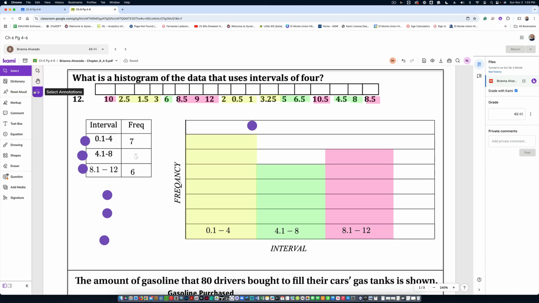which is the select annotations. So it does exactly what you think it would do. It selects annotations. So I can select one by clicking and releasing, moving it around. I can select multiple annotations by just simply dragging around them. And once I do select them, you'll see this properties bar that comes up. I can change the color of whatever I've selected, and I can change the thickness. So I'm going to make it smaller, make the dot smaller. I can change their transparency.